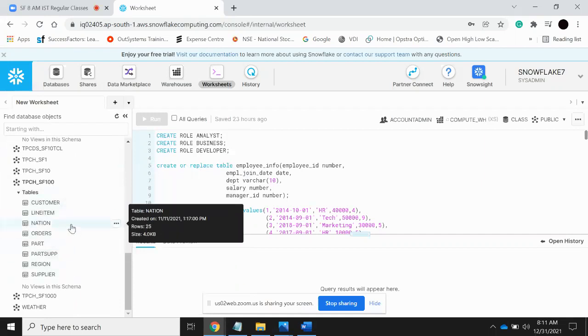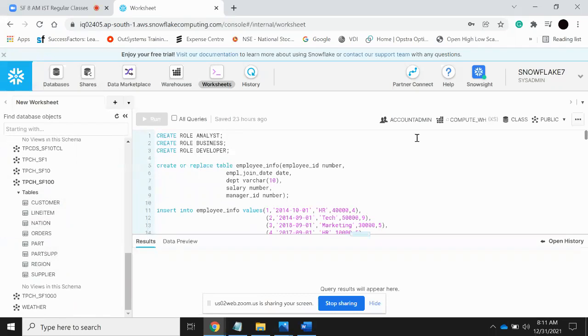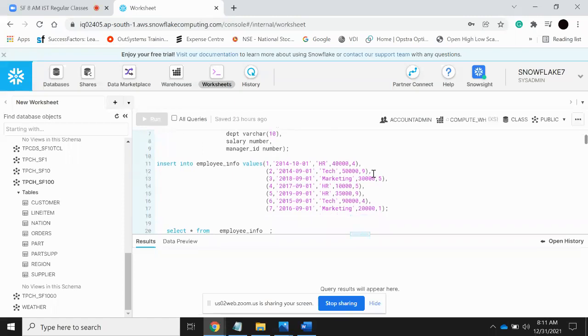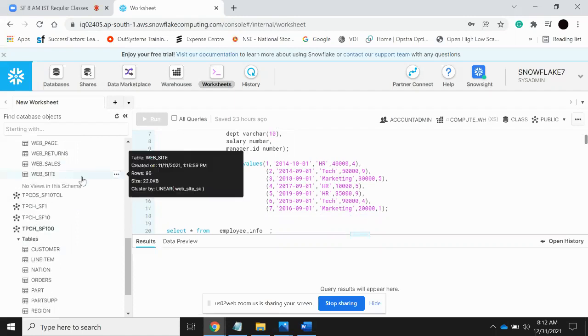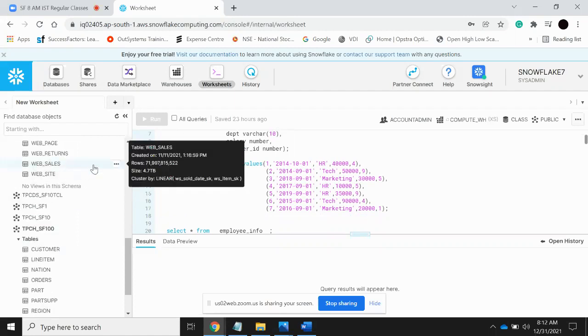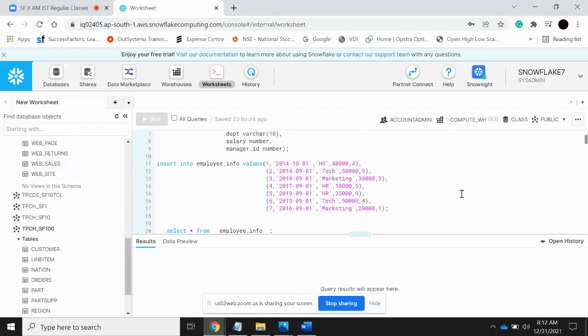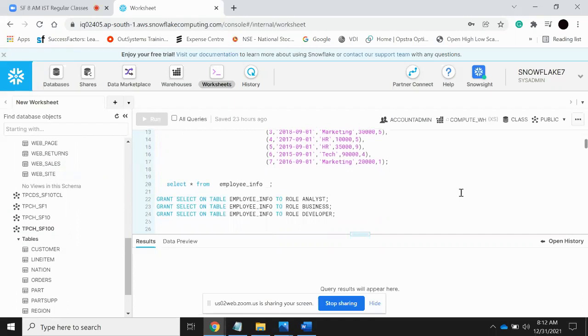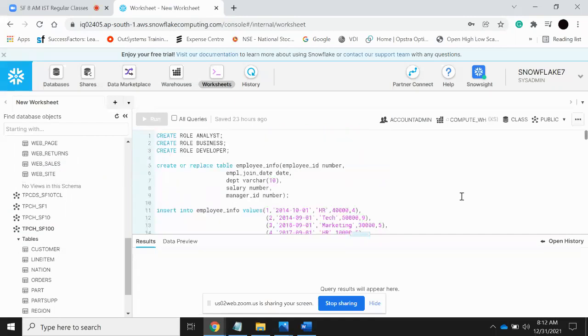If you want to save the data in a specific order for a particular table, like the order by column, then we have to define a cluster by. Otherwise, Snowflake will automatically create it based on the keys, the numeric columns, and it will create partitions in the backend.